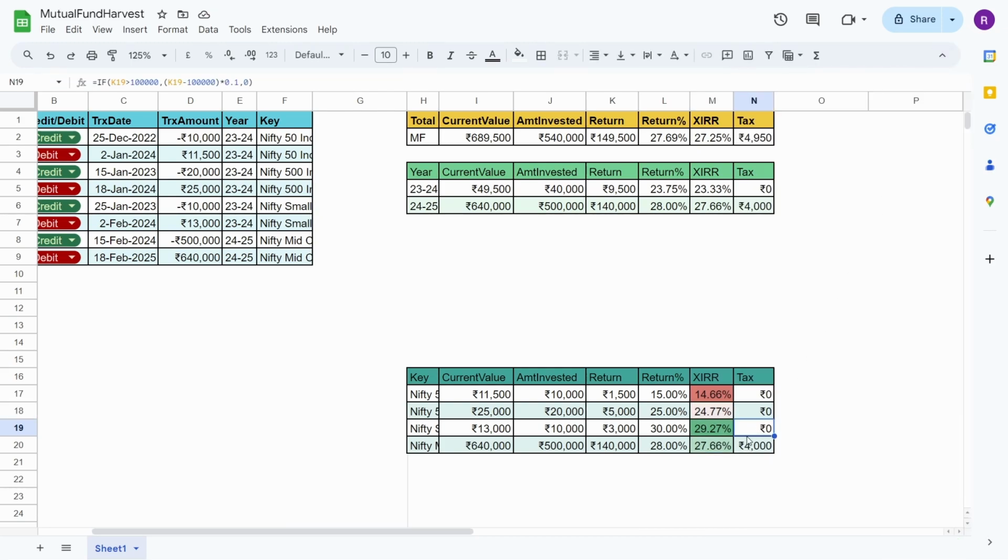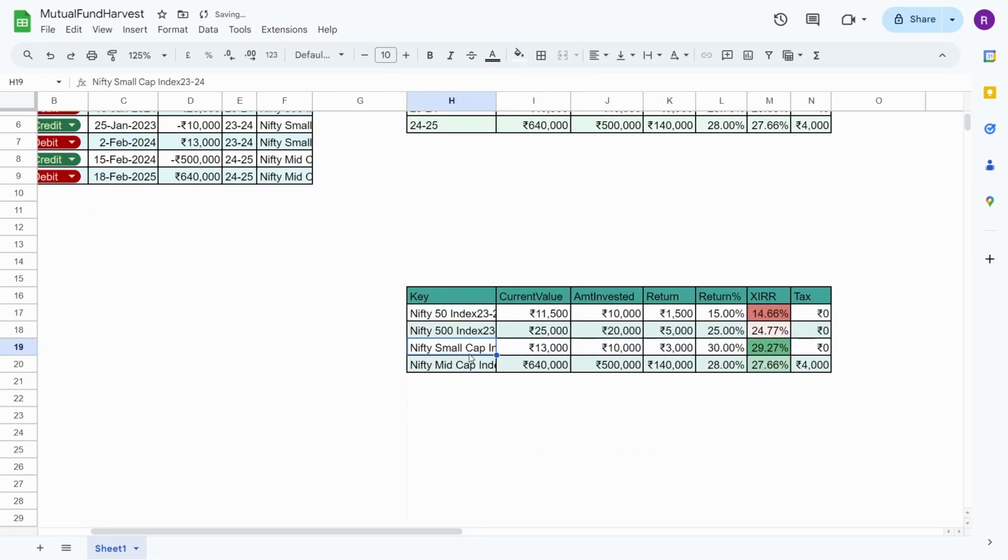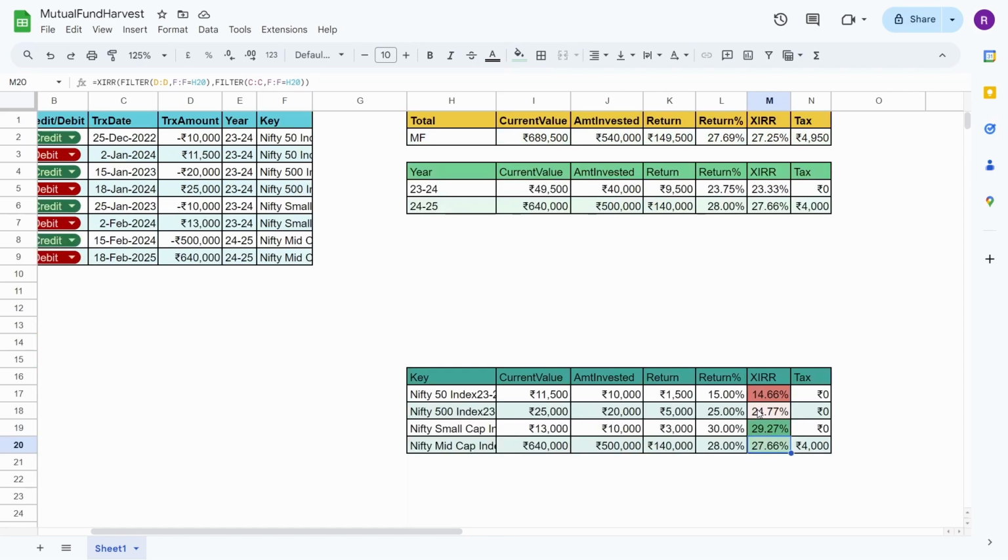Now this will tell you how the fund is doing. You can see this small cap fund index in 2023 is doing much better, 29%. But Nifty 50 is below average, very bad compared to other mutual funds. So this is how I track mutual fund harvesting.